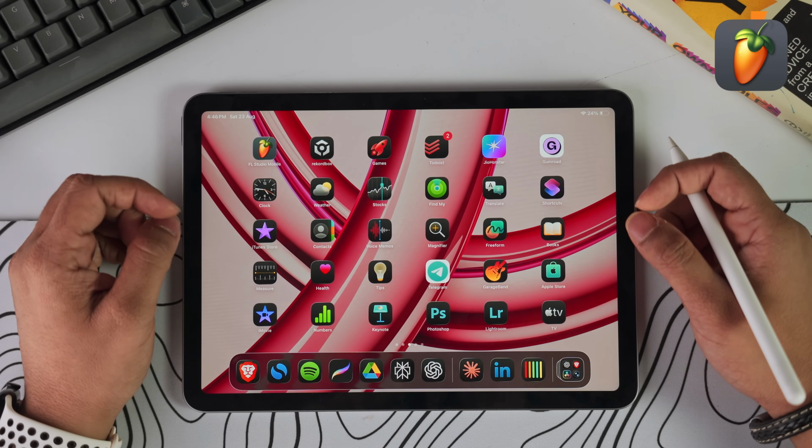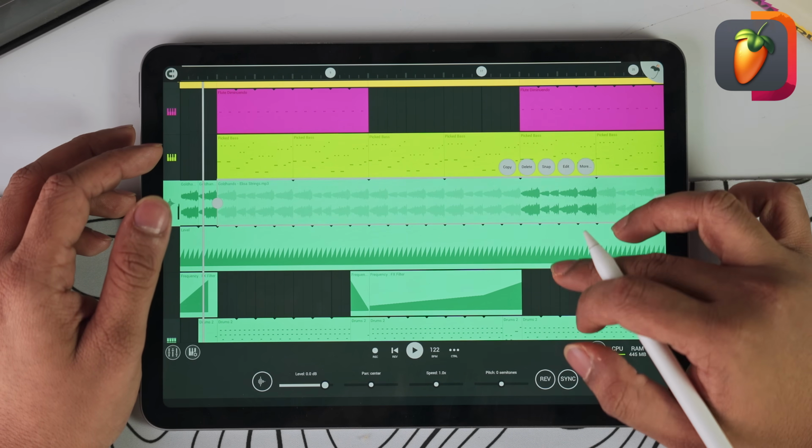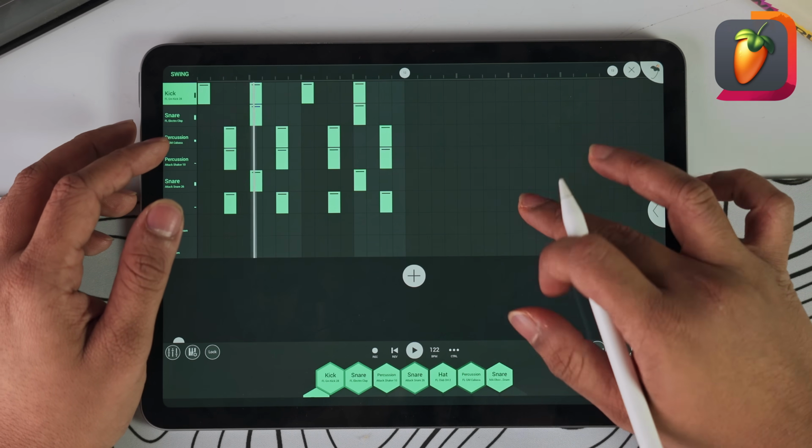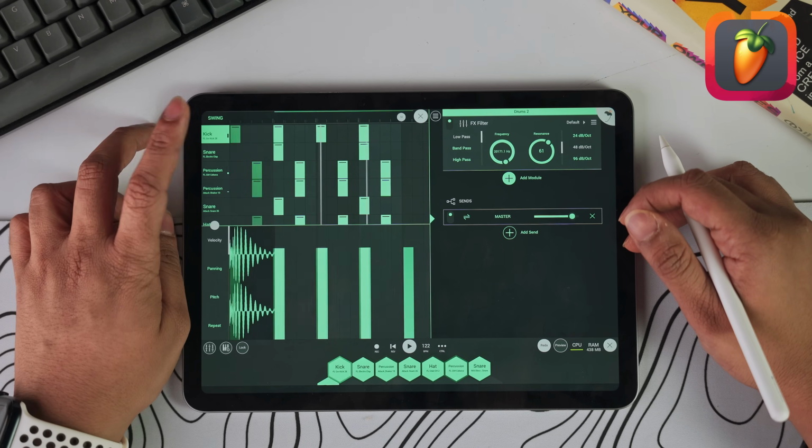And on the third page, the first thing we have is FL Studio Mobile. So I produce music on the FL Studio app on my PC. This one I don't use that much. So especially on the go while traveling, if I get any melody idea or something like that, I can create them here and I can simply export the MIDI file onto my PC and start working right from where I left off. So yeah, that's kind of helpful.